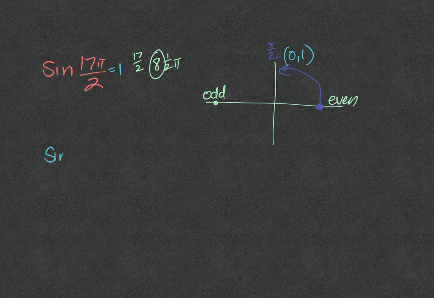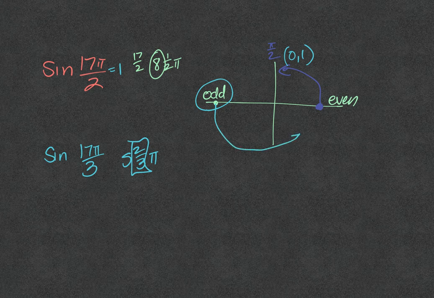So it could be sine of 17 pi over 3. 5 2/3 pi. So 5 says go to the left because that's odd. And then look at the smaller part. Is 2/3 less than a half or bigger than a half? Bigger than a half. So I go to the second quadrant after that odd number. And that's going to be in my fourth quadrant. And then I would locate the over 3 there, which is 5 pi over 3. And that coordinate point is 1/2 and negative root 3 over 2. So the sine there is negative root 3 over 2.